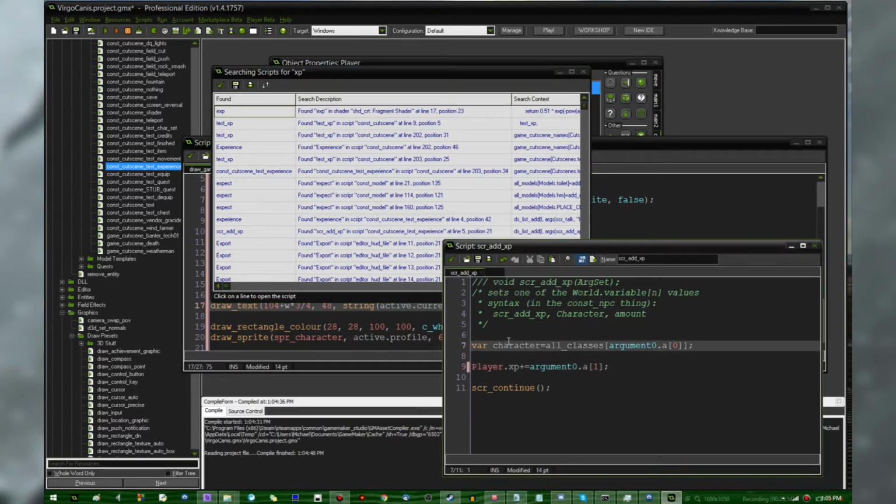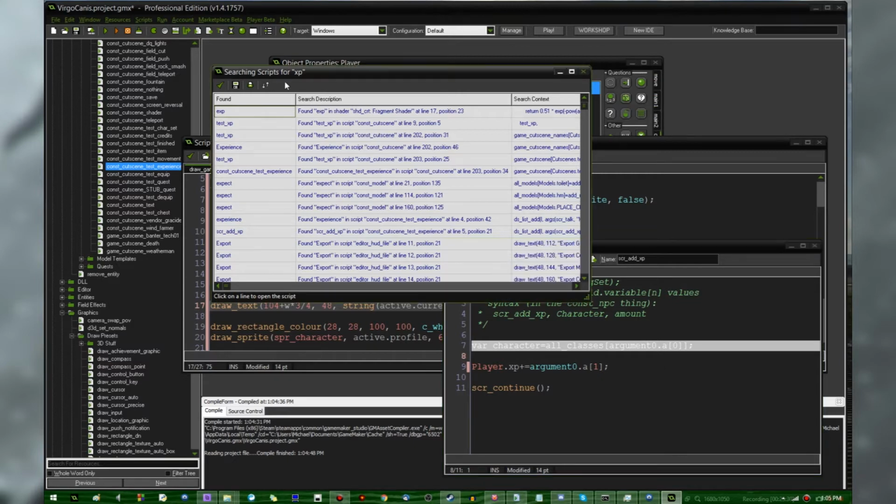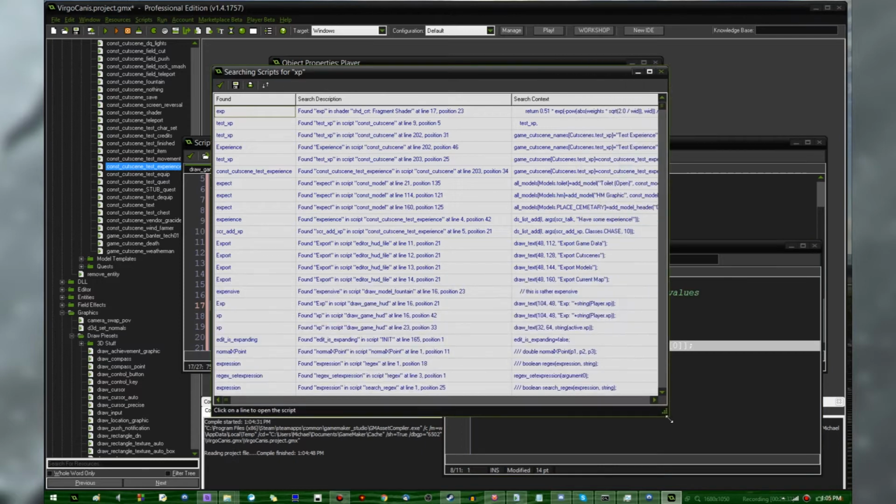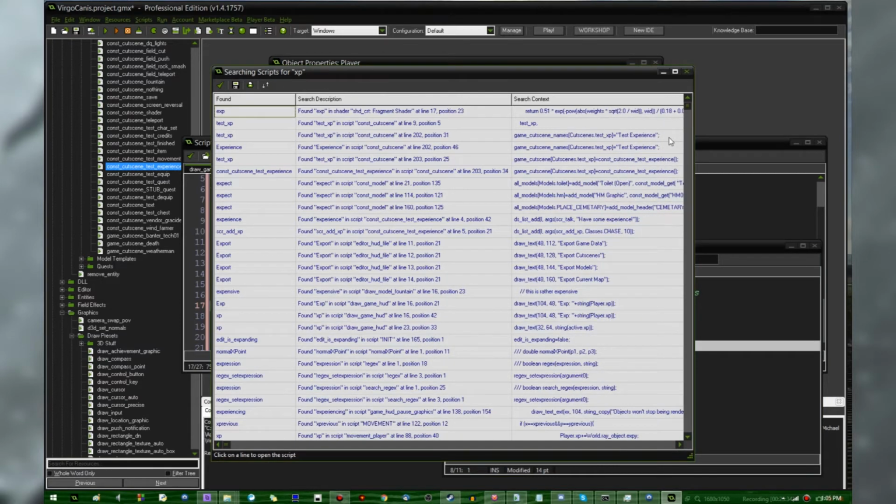And it really should be, I don't know why I initially made it so that you can have different characters with different amounts of experience, because that would make it really hard if you favor one and you try to catch up with the others. So I'm just going to go through this real quick and seek out everywhere XP is used, and make sure that it's referring to the right one.